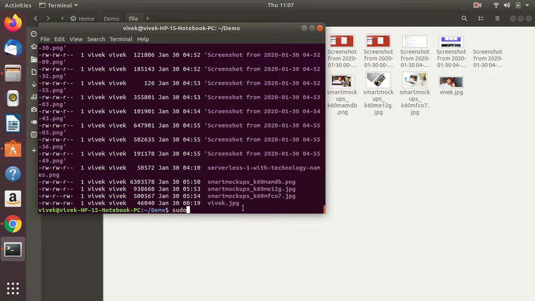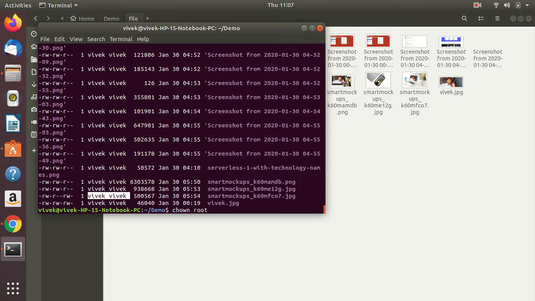So if you can see here this particular file, the ownership is with the user, that is Vivek. But now we want to change it to the super user. So how can we do that? For changing the ownership, what we can do is say chown, which means change ownership, and I want to change the ownership to root.